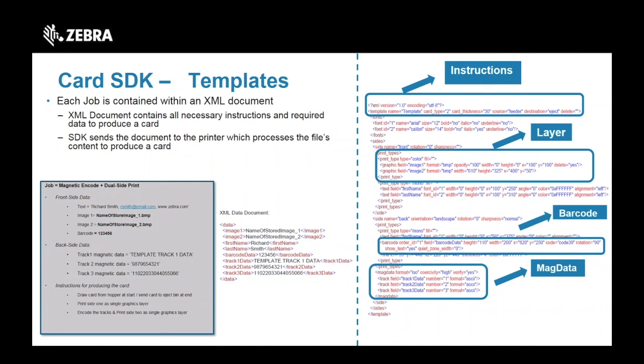On the right side, basically, you see the skeleton in XML. And how you can do that, the first portion of the XML on top will tell you basically what kind of card you are using, the thickness of the card, and also the instruction where you want to put the source of the card and where you want to send the destination of the card. Then you can start to build the layers, and also you define the first portion of it for the front side, and after that you define what goes on the back side of the card. And the latest part is also how you are controlling or how you are encoding the data. For this particular use case, it's magnetic encoding, so it's just done in this way.